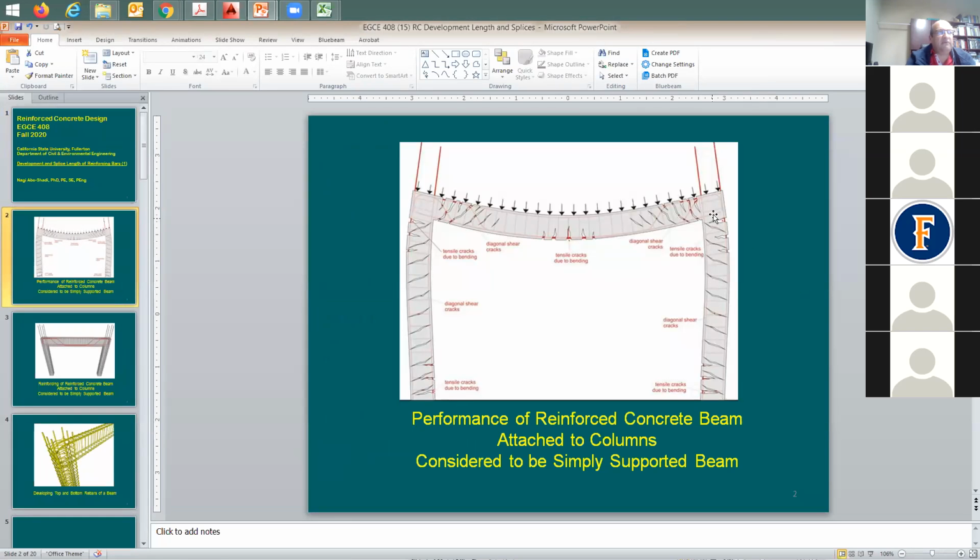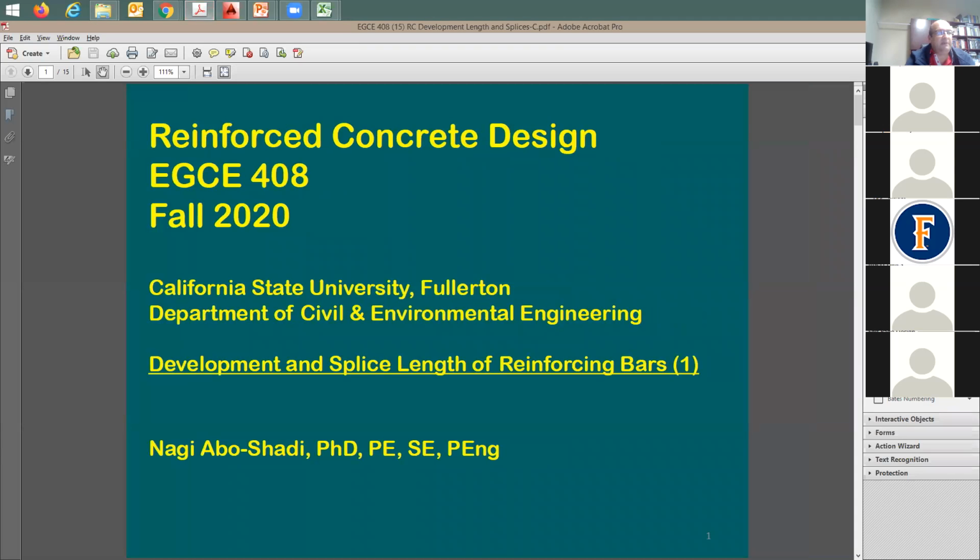Look here at the performance of a simply supported concrete beam. Someone's going to ask, is this simply supported? I'm going to say yes. When I do the analysis of the moment, M is going to be equal to W L squared divided by 8. I guess everybody's familiar with this equation now. So the maximum moment is going to be equal to W times L squared, and this is not L2, the whole thing is divided by 8.